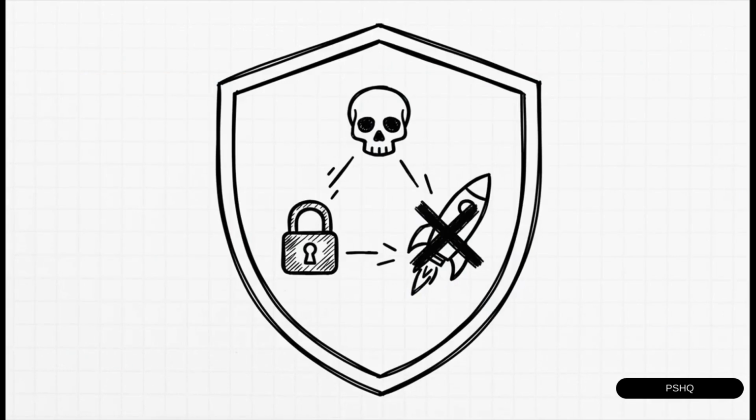But here's the good news. The solution is actually pretty simple in concept. Just remove one piece of that triangle. You don't have to solve for everything. For example, if you just make it so the agent can't send data out, it can't phone home, you've broken the chain. The attack is neutralized, even if the other 2 pieces are still in place. Good security in this case is all about smart, strategic constraints.